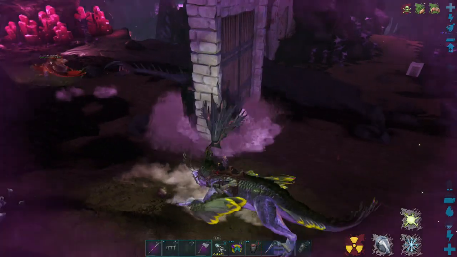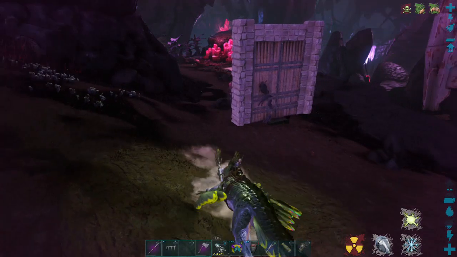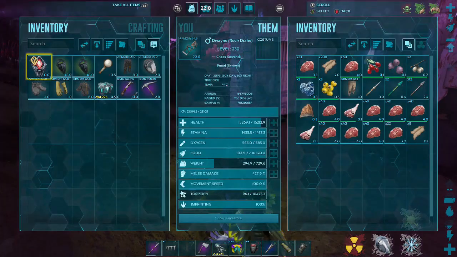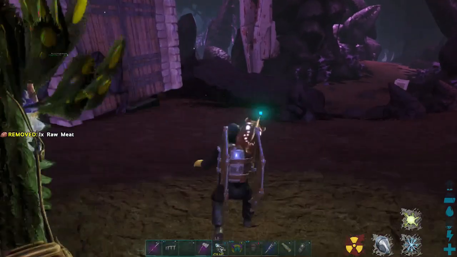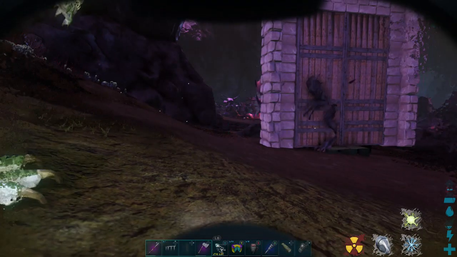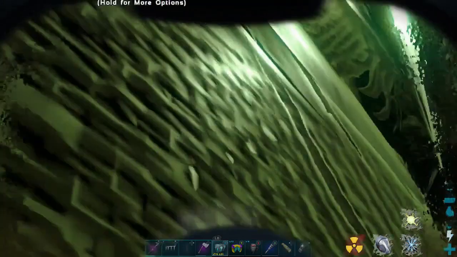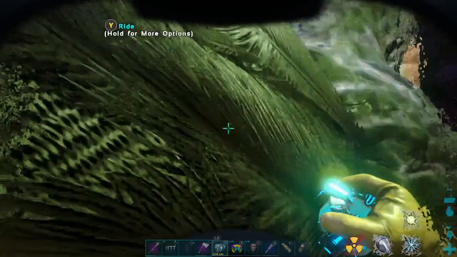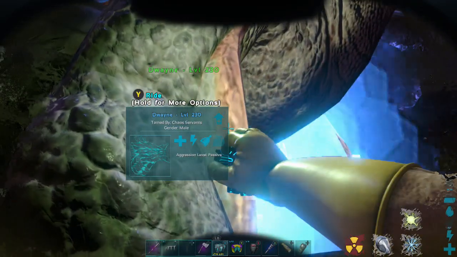I should also mention the reason that we use foundations here, as opposed to just putting the dino gates and the behemoth directly on the floor, is because the Reaper Queens can burrow underground, and we don't want her below 2000 health to where she is able to impregnate us and then burrow. So by having the foundations down, it just prevents her from being able to do that.